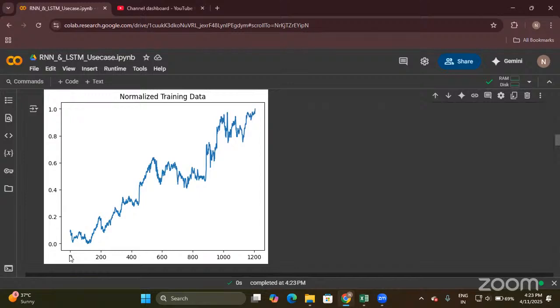On the x-axis we have the index, and on the y-axis the values. In train data there are 1208 records, so from 0 to 1207 is what you'll see. The values are just between 0 and 1 because they are scaled.